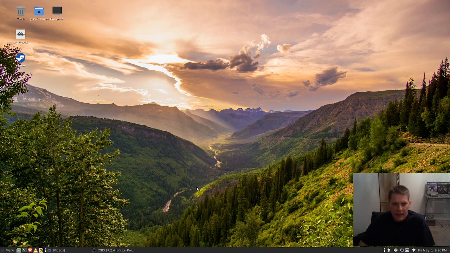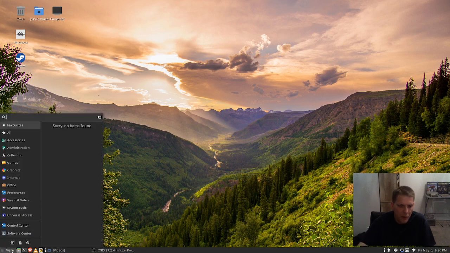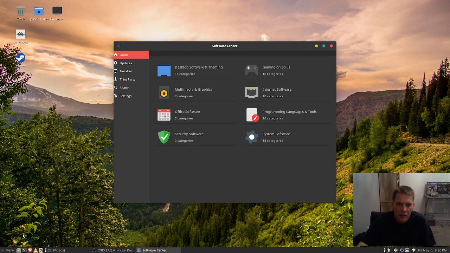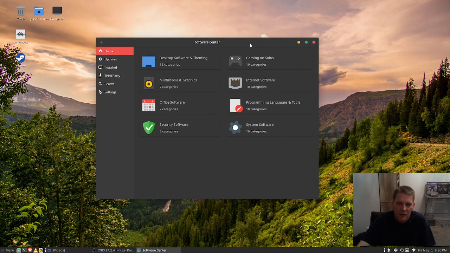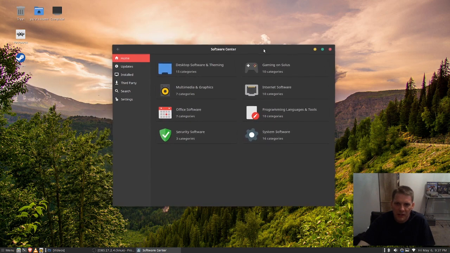The only thing is, I will say, the Software Center. Well, this is a good or a bad thing. Take your opinion on it. Basically, regardless of what version of Solus you download, the Software Center is the same amongst all of them. Well, that's interesting. It didn't change my theming here. So this is actually the Vimix Dark Ruby theming on the Software Center. So theming can be somewhat hit or miss, but for the most part, it's usually pretty decent.